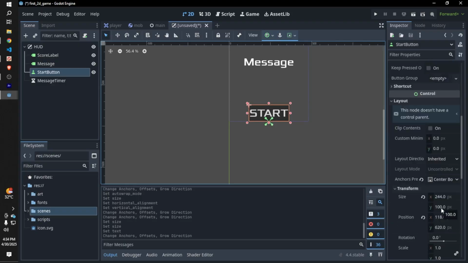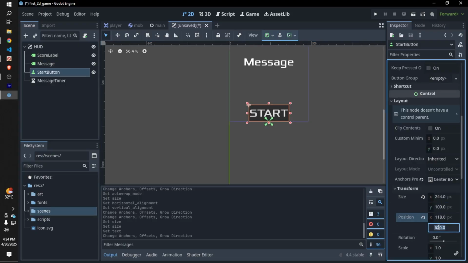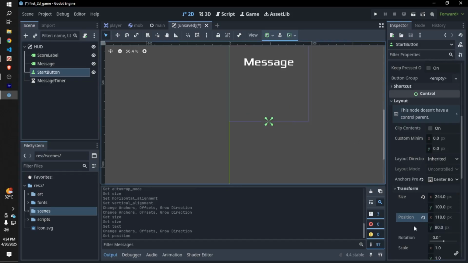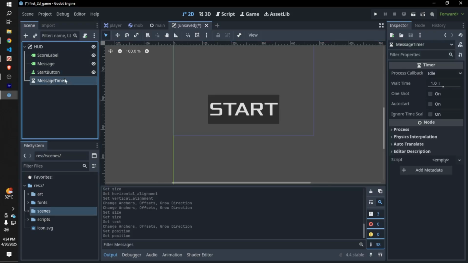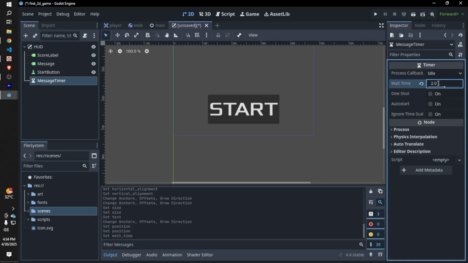We'll change the position Y to 580. On the message timer, we'll set the wait time to 2 seconds and set the one shot property to on.